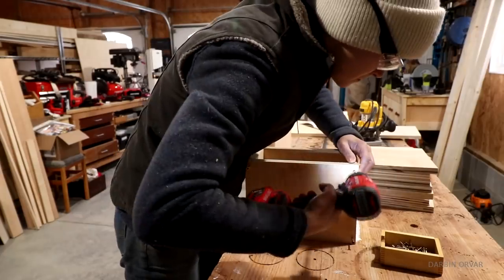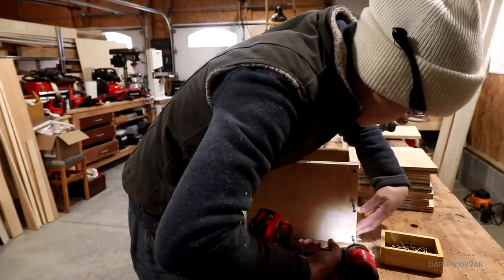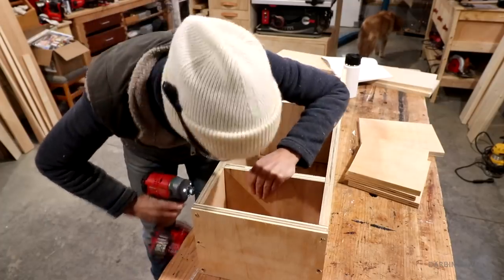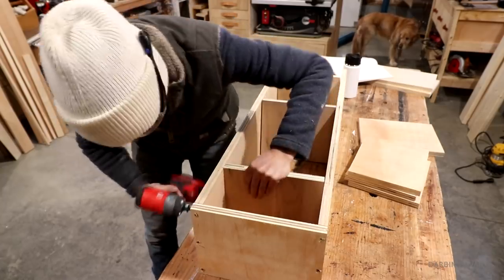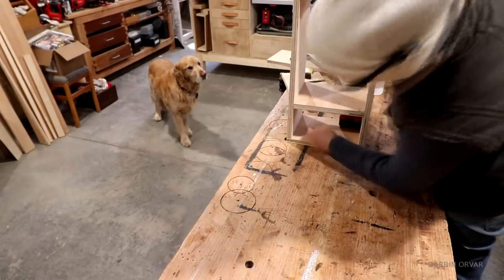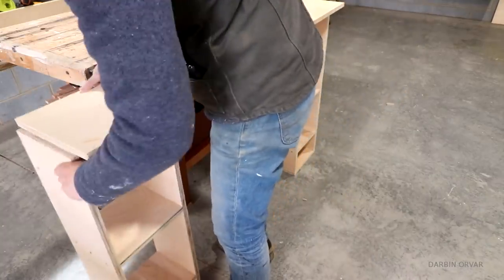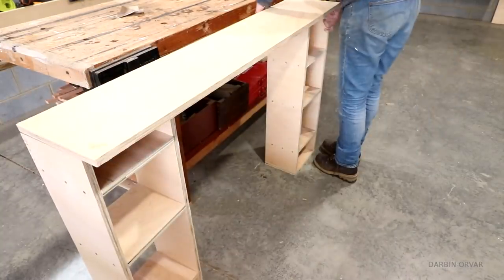The most fun of all is figuring out all the little organization holders for the various tools. For the top section, I'm going to add a cubby hole system that will go all around the sides and the top. This is where I want to store batteries, tools, cases of bits, etc. I also wanted to make the cap piece a little deeper so I could use that as a shelf as well.